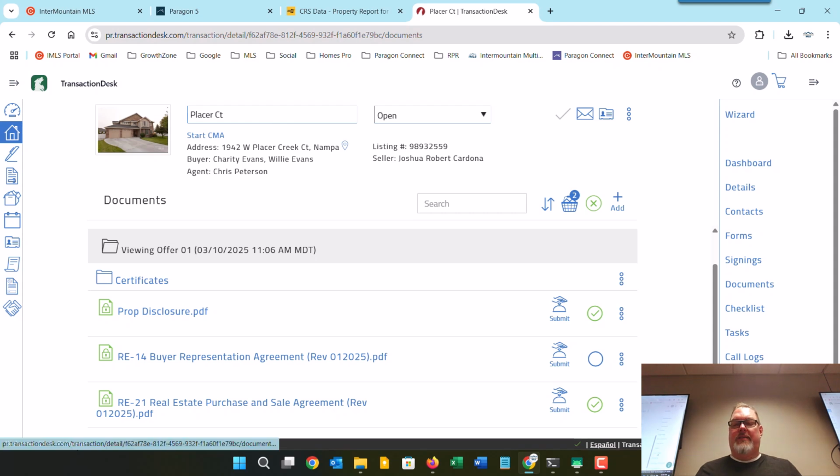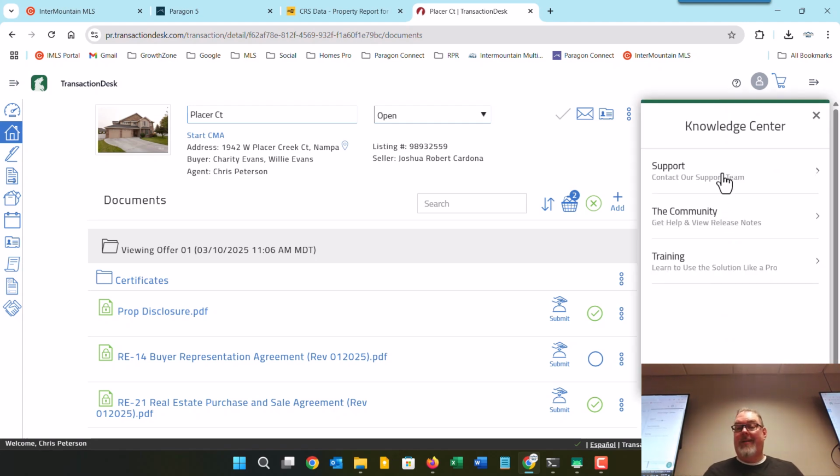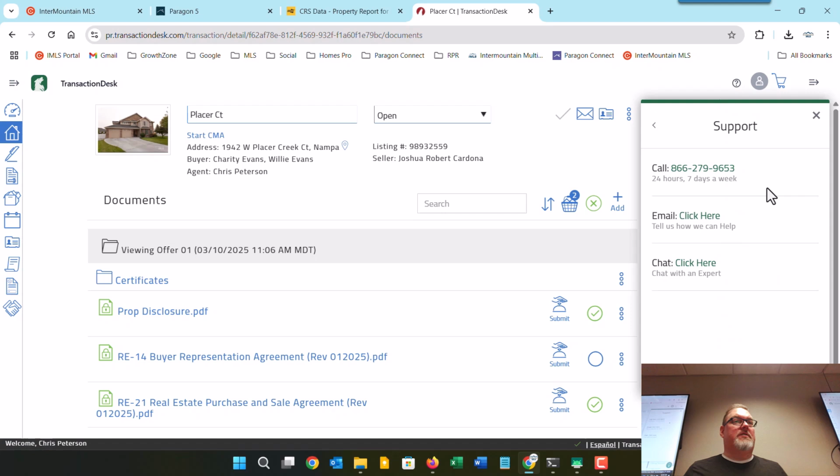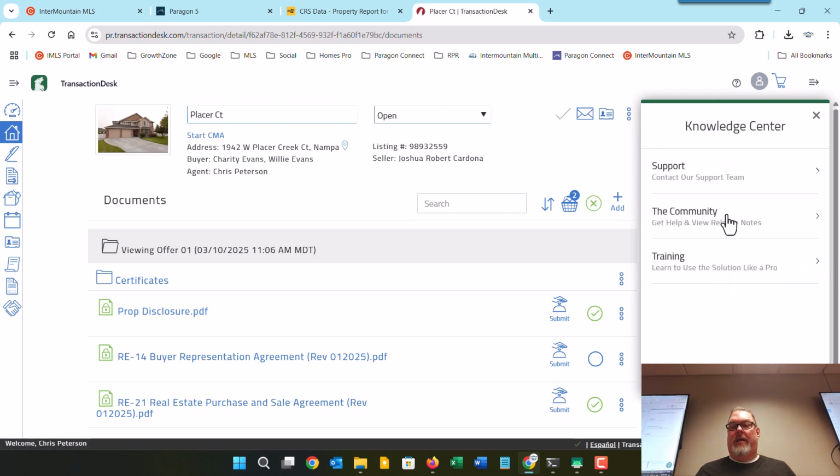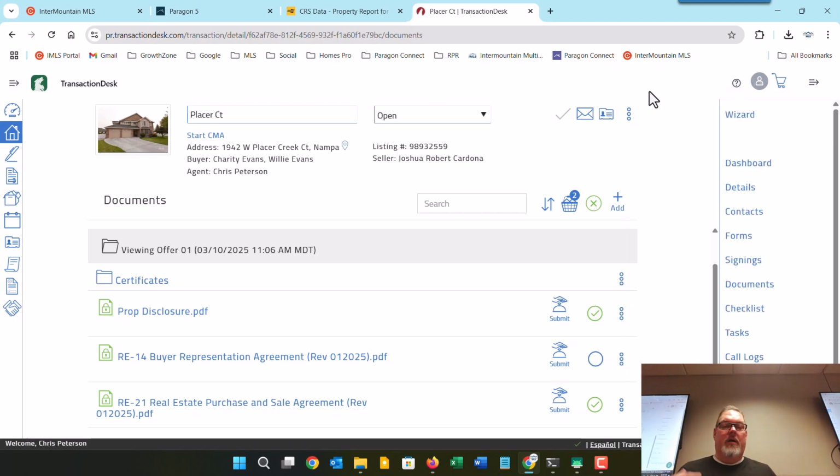So even using the weekends, if you come here to the little circle on the bottom right, mine has a light bulb. I've seen other ones that look different. But you click on the circle and go here to support. They have 24/7 support via phone you can call. They also have, you can email them, you can chat with someone. They also have a community where they have information and release notes. Then they have training information available with videos and live and recorded webinars you can participate in. So there's a lot of resources available if you have questions or want some information about using Instanet and Authentisign. And obviously you can reach out to us as well.